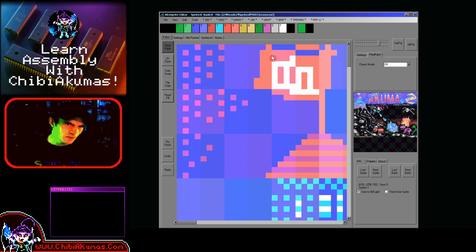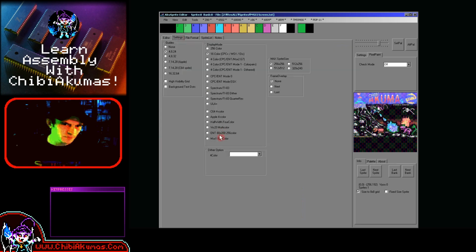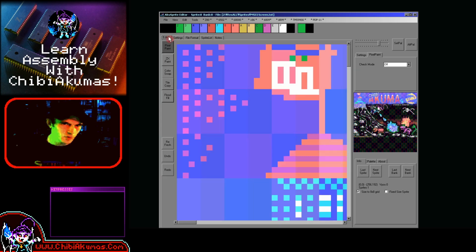But if I try and put a single green pixel in, let's say here, well now there's three colors on that line and that's not going to work. So if I go here, enable MSX1 color mode, you see now the white pixel has turned green as well, because it's physically impossible to have the three colors and the software is converting in the best way possible.